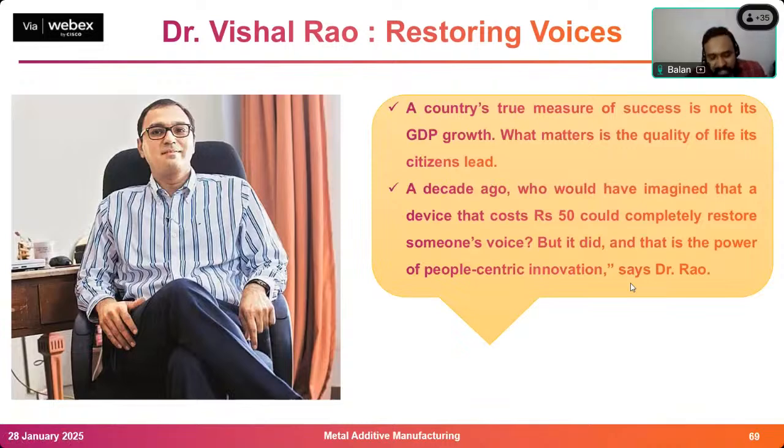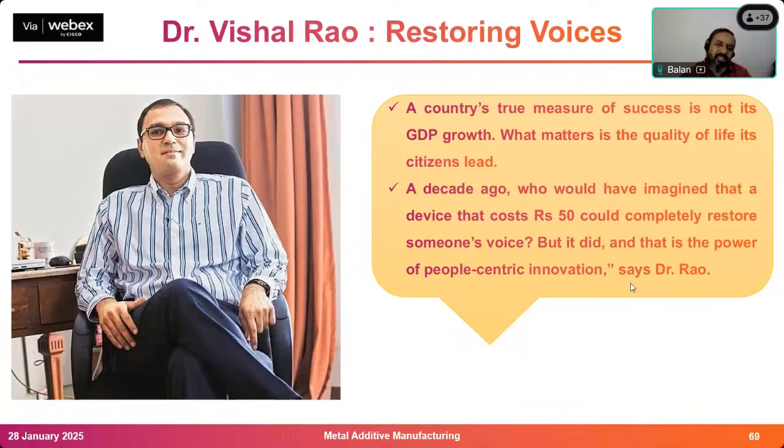If you are doing people-centric innovation, additive manufacturing is a weapon, or a tool, for you to come up with new inventions. Mostly our researchers will think, "Sir, this machine you are showing here costs 6 crores or 7 crores. In my college they won't give us the facility, and most colleges cannot afford 6 crores for a machine." It's very difficult, right? So how can we do research?